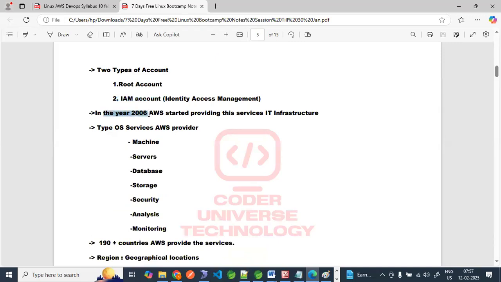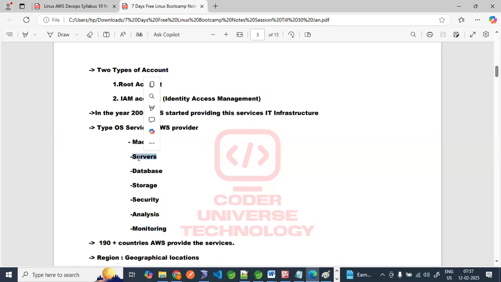Okay. Coming more to this, AWS was launched in which year? 2006. In the year 2006, AWS started providing IT infrastructure services. So what are they providing? They are providing virtual machines, servers, databases, storage, and security. They are providing whatever analysis we need and whatever monitoring we want with the help of each service.